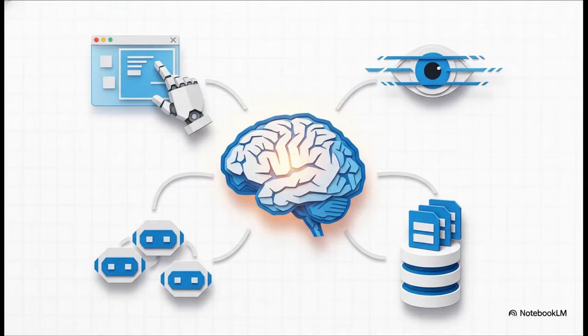And here are the kind of upgrades you can add. We're talking full operating system automation, so you can control your entire computer with your voice. You could add computer vision for face recognition. You can give it a true long-term memory using something called vector databases, which helps it remember conversations contextually. You could even build multi-agent systems, a whole team of little AIs that work together on big problems. This is where it gets really, really powerful.